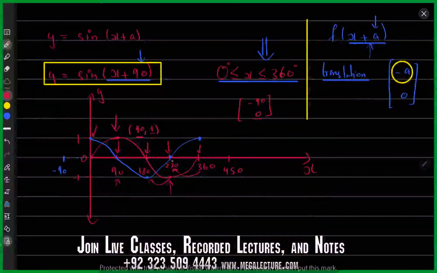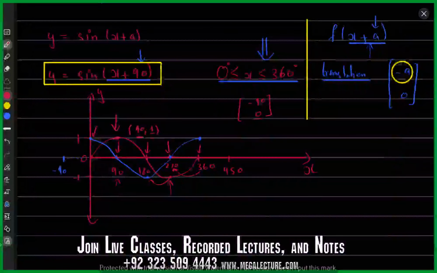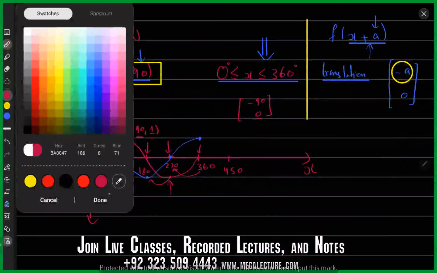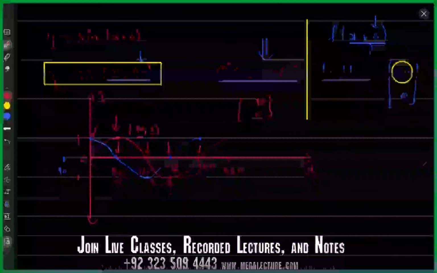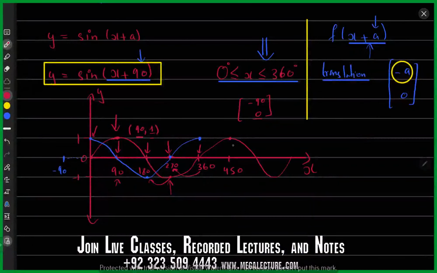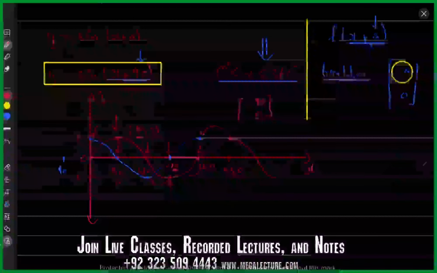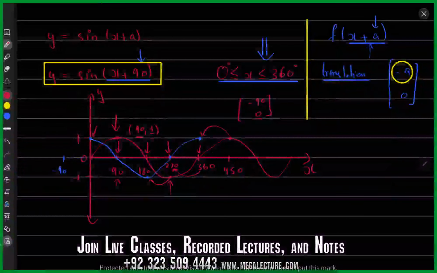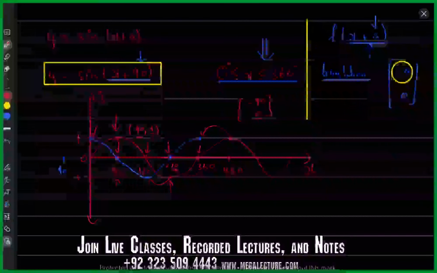And at 270 degrees, I was clueless because I did not have any point further. But as you know, we can make the graph of sine, cos, tan continuously. So I made the graph quickly like this, and I know this would be the next graph, and I just took this point. It's 450 and 1. When I move this 90 units to the back, this would become 360 and the y coordinate is not going to change. That is still going to remain 1. So that is how I got the blue graph.